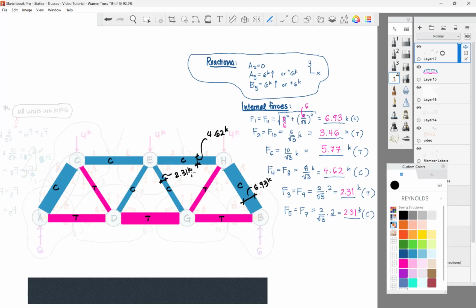When you're first learning about trusses, you may not recognize the patterns at first, but as you get better and better at solving these, if you do a little reality check on the plots, a wrong answer will jump out at you because the pattern will look strange.